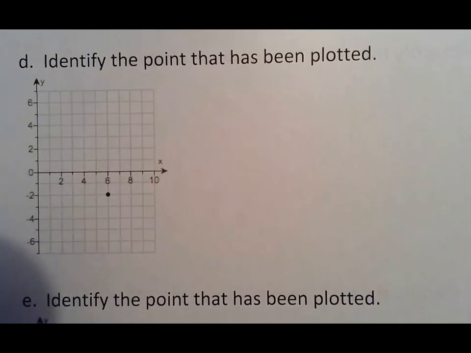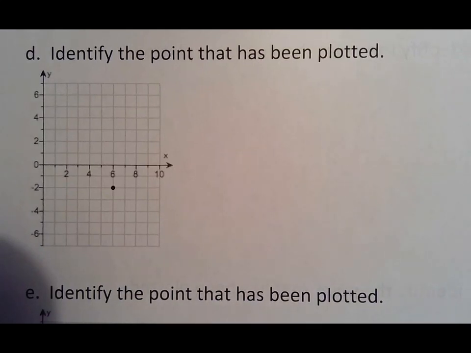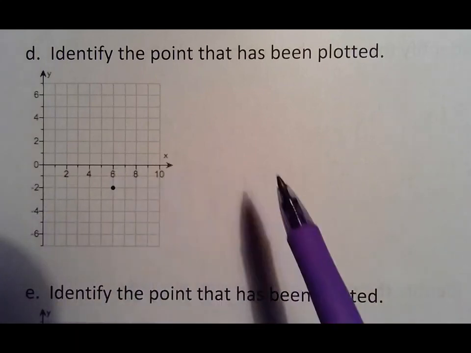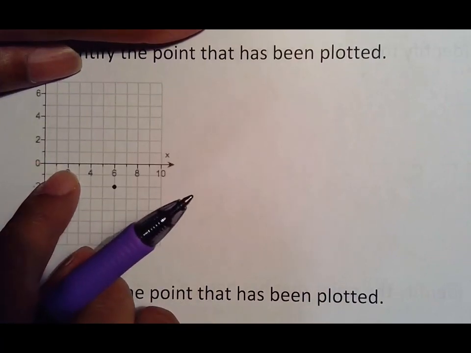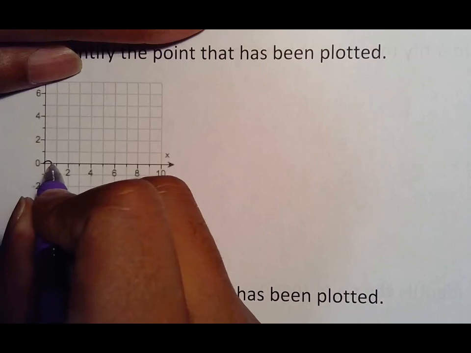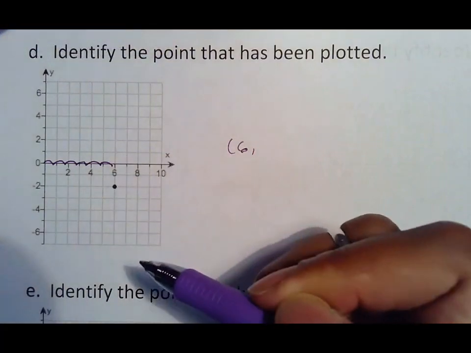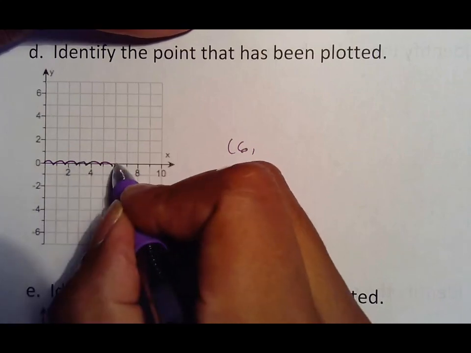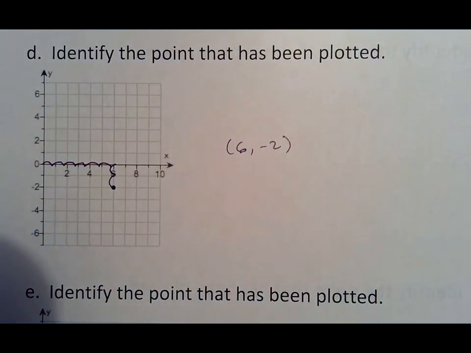Again, getting to what you'll see on your homework. Identify the point that's been plotted. Hopefully you're getting better at visualizing your numbers there. For example, I see this is around the 6 for x because it's above it. I'll know that I should be at 6, but if not, just use your mouse on your computer or finger to go 1, 2, 3, 4, 5, 6 to know where you're at. Either way, 6 over, which is my first number, but I'm going down, which means that I should not be in a positive range. These are all your negatives here, so that'll be 1, 2, and that would be my coordinate, which would be (6, -2), because I had to go down 2 steps from 6 to get to where I am.